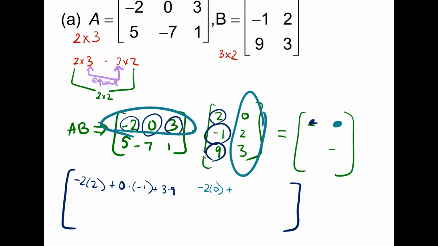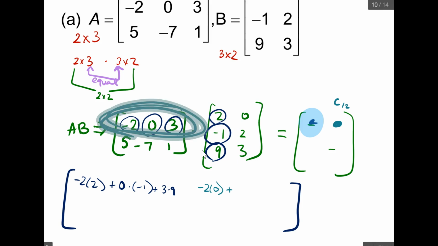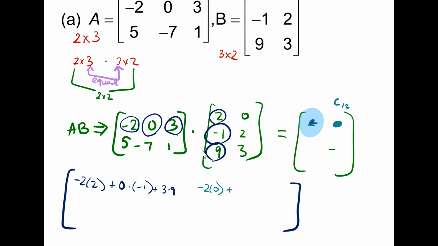All right. So this next time, to find, maybe this will help. To find A11, actually this is C, this is matrix C. I look at row 1 here, column 1 here. If I'm wanting to find C, row 1, column 2, C1,2, I take the first row from my left side and the second column from my second matrix. You get the rows from the left matrix, the columns from the right.